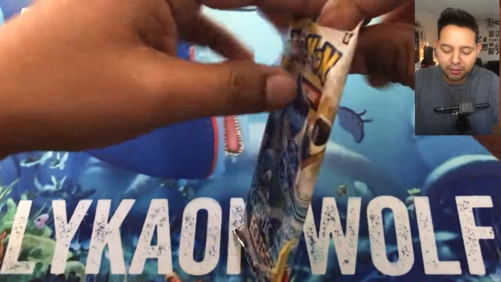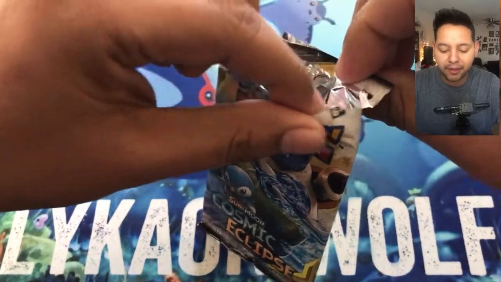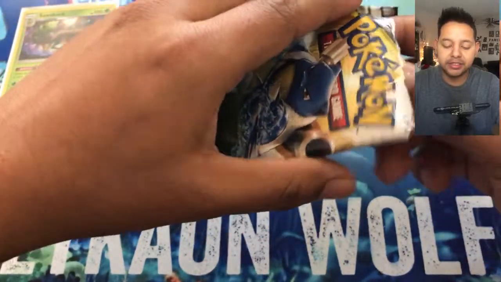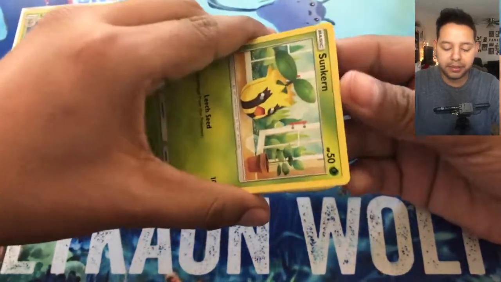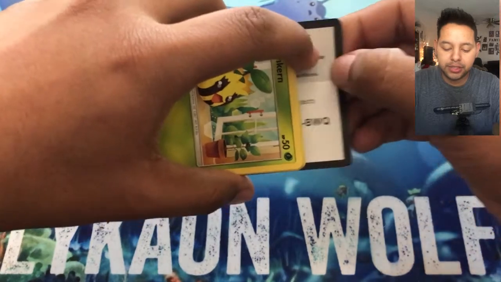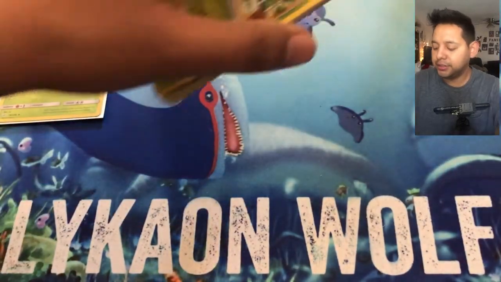Next pack, look how I opened this. Look how I opened this. I don't know how I did that, but let's go to the next pack right there. There's the code card.